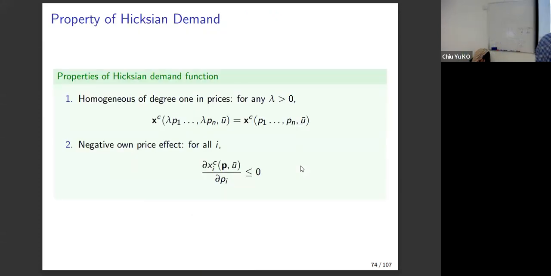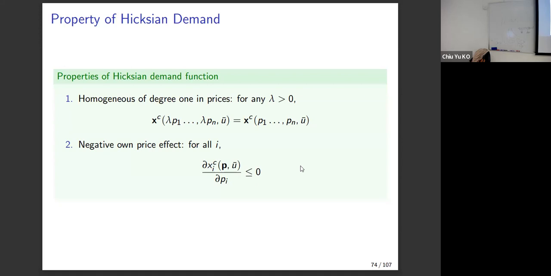So there are two properties we focus on, but there are many more. The first one is very simple. If you double the price, you consume the same. The reason is you don't hold your income fixed. Doubling the price doesn't really matter, because in order to achieve the same utility, your trade-off is the same. Remember the MRS is the same as the price ratio, the optimal condition. No matter whether you maximize utility or minimize your budget, the optimal condition is MRS equal to price ratio. So there's no change in your utility trade-off. You do the same thing always.